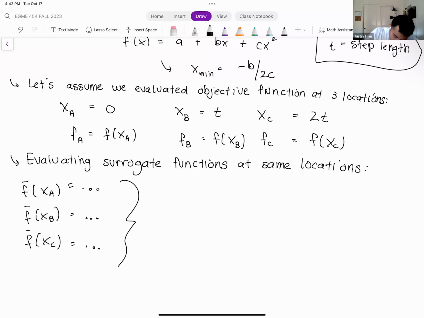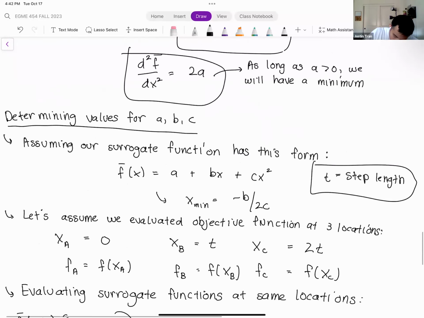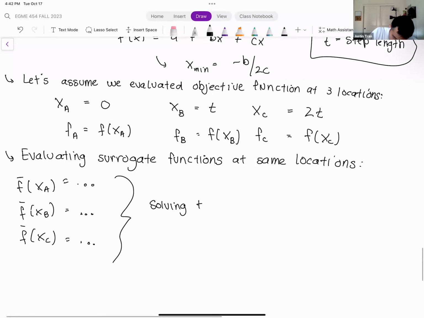And so solving this system will yield the following equations for little a, little b, and little c.